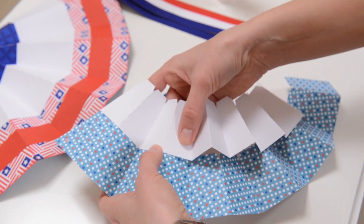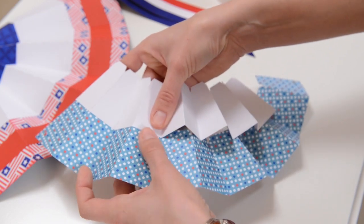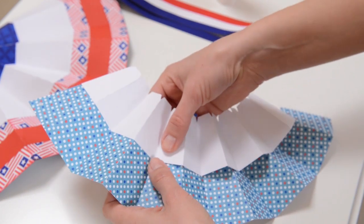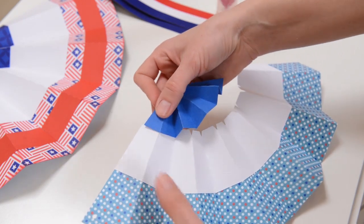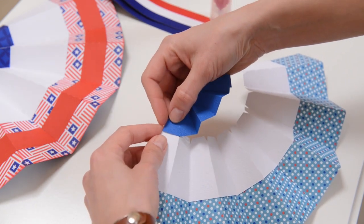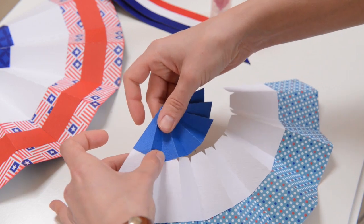I'll just line up the next one, give it a chance to dry, fold this over, and continue holding it so that it's being held in place as it's drying. Then I'm just going to make my way down by doing two more — this is the technique for the whole entire project. All I'm going to do is just do this all the way down these two strips, and then do the same thing with the final piece up at the top. I'm doing my best to line it up as best as possible — if it's not scientifically perfect, it's still going to work and it's still going to look cute.